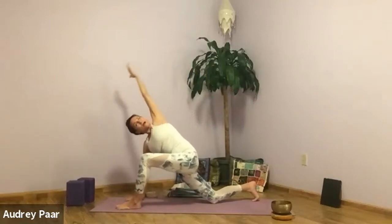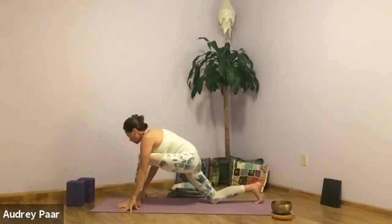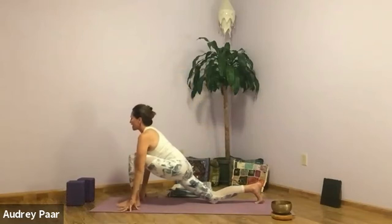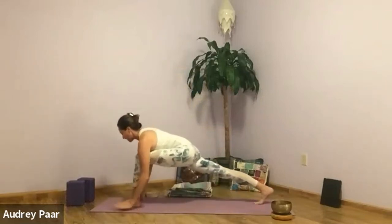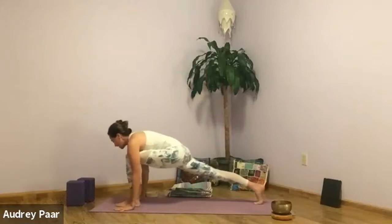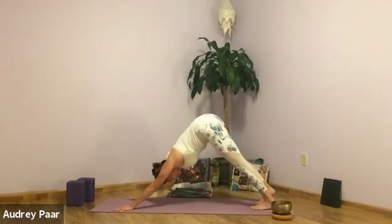Inhale, take the arm back up. Exhale, circle that hand to the floor. Good, as you inhale, roll the shoulders back, hips forward. Exhale, straighten the back leg, plant the hands. Inhale, step back. Exhale, downward facing dog.